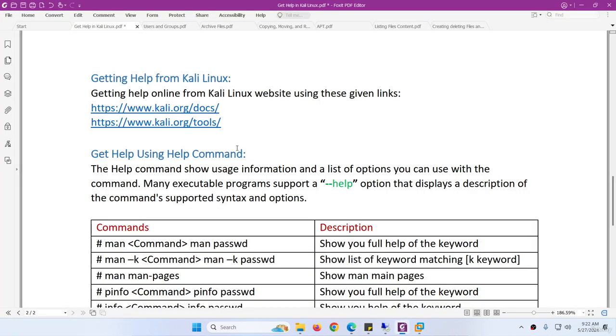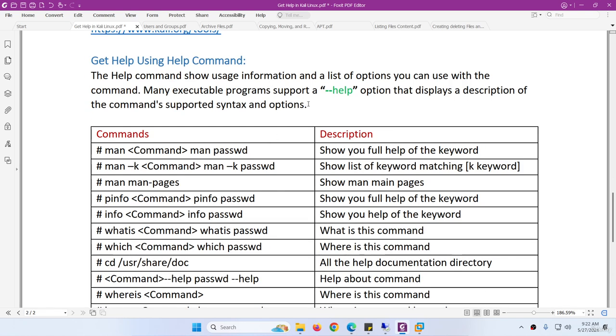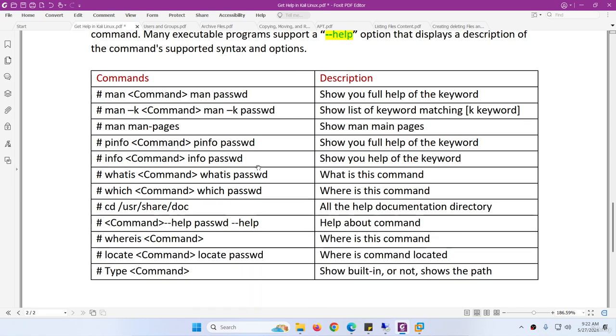So you can use the online help as well. Also there is another option, -h or --help. You can type this option after the command and it can show you the help. So we can use all these things, and we can easily get help regarding any command if we get stuck, or if we want to know some more information about any command. So you can use all these methods. So let's go to our lab to see.